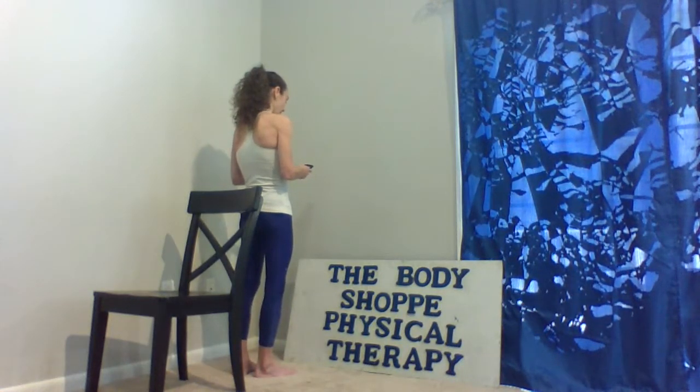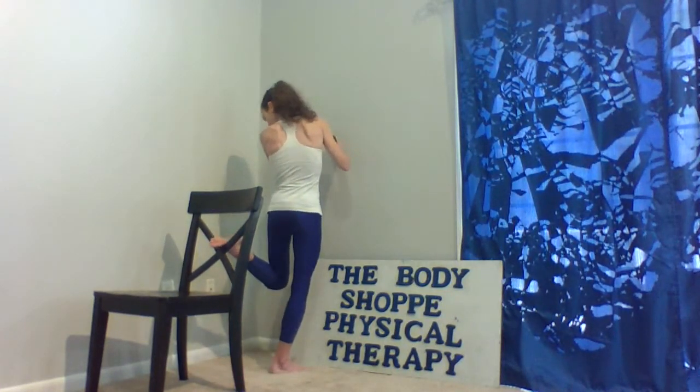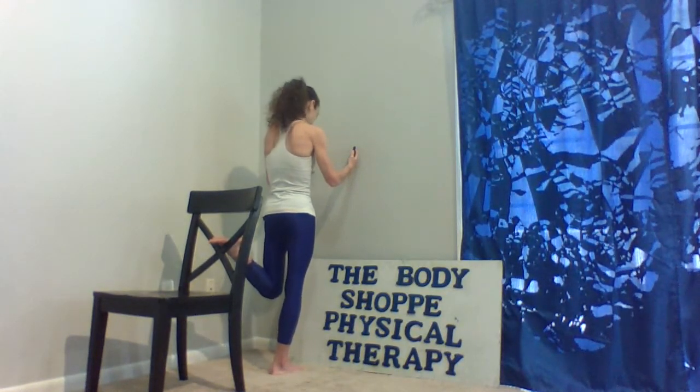Okay. So then I'm going to do the same thing for the other leg. I'm just going to set my timer again for 1 minute. I'm going to take my left leg now and rest my foot right on the chair. On my standing leg, my straight leg, I'm going to tighten my thigh. And I want my knee on my left side, where I'm stretching the quad, to be pointing straight down. So I'm going to tighten the thigh on the right side, and point my knee straight towards the floor. Then I can take my hips and tilt them slightly backwards to intensify that stretch on the quad on the left side, the side that I'm stretching.